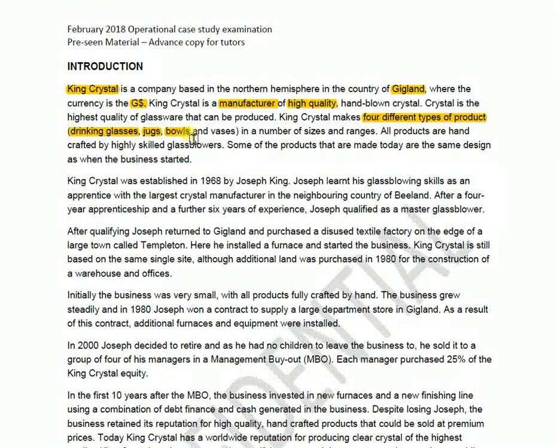Right, so the product portfolio is important for us. We need to understand how much attention they need to give, and also portfolio management is necessary. We have a model in E1 that looks at portfolio management, which is of course the Boston matrix, which analyzes the products in terms of market size and market growth. And also in terms of P1, we need to make decisions regarding product categories, whether we should continue a product or discontinue. So the factors that you need to consider financially would be the incremental or the avoidable cost, right? So these are little things that you need to recap from your subject matter.